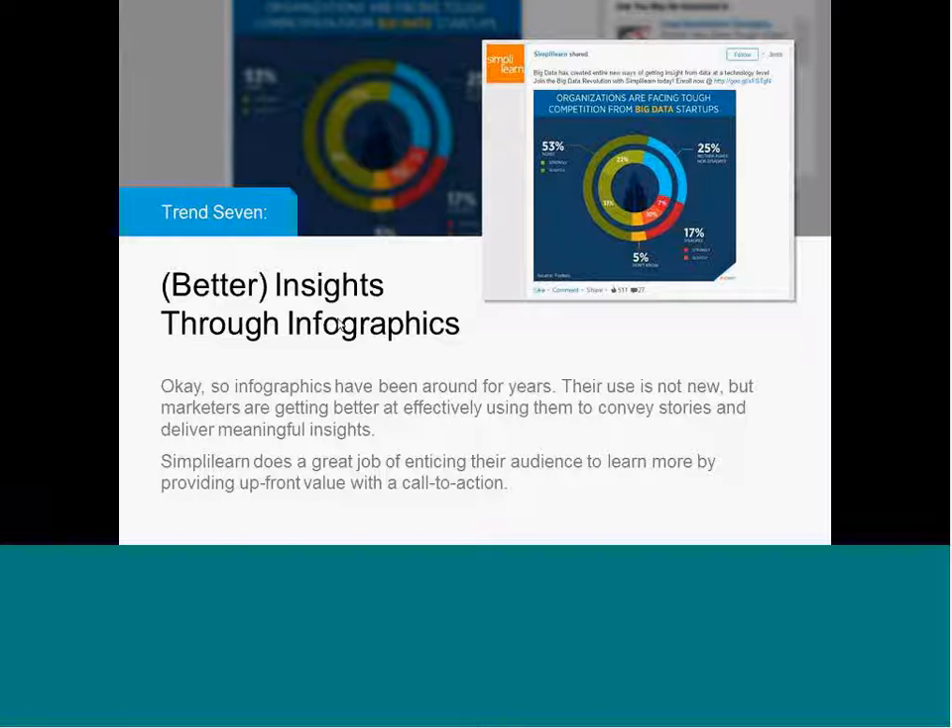I chose this example from Simply Learn because Simply Learn, as a marketing organization, regularly does a good job of using infographics and data to promote its programs. This is an education-based example and the call to action is to enroll for a big data program. For a lot of EDU or education marketers, they very much need to be direct response focused and have a clear call to action. But rather than just saying 'here's what we can do for you,' it's providing a little bit of information — what are the benefits of this program? An infographic is a really nice way to convey several points of data in a nice visual format, great for a news feed where people are scrolling and it's hard to catch their attention.